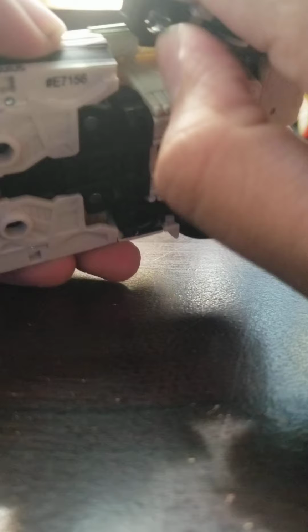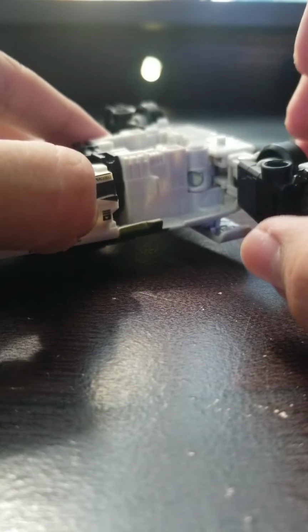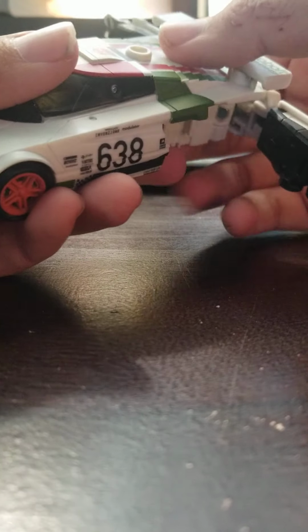We shall begin. First thing we want to do is take these sections right here. We want to bring them out. Come on. No, come on. There we go. Just bring them out. And you want to take this whole waist section and rotate.